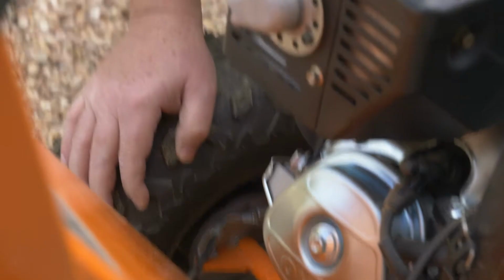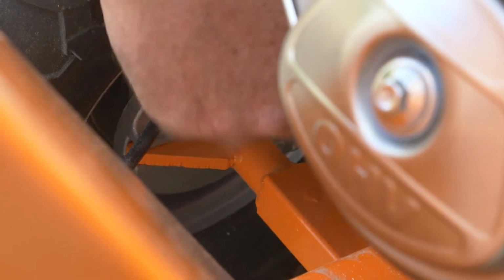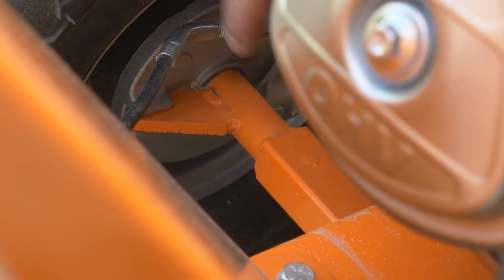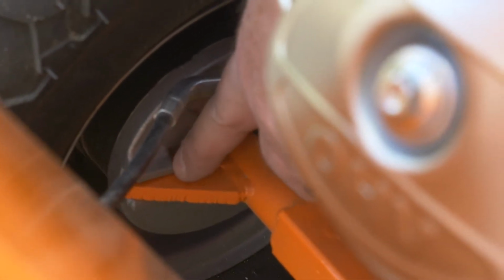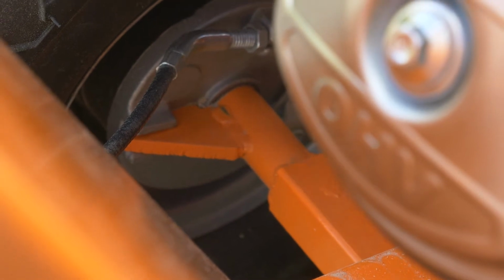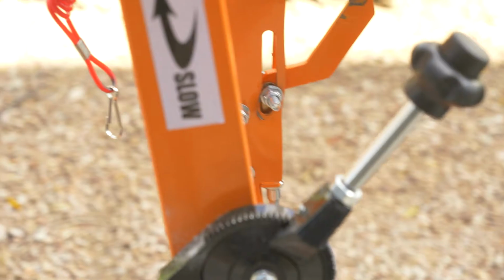Over here on the brake side, before you slide this wheel on, you would slide the brake on, and it's in a little housing. Slide it on, and you can see there's a metal bar here, and there's ears on that brake. You just put those like that, and that's the proper installation for that. Your brake is adjusted here and also up here. There's adjustments here for your brake.